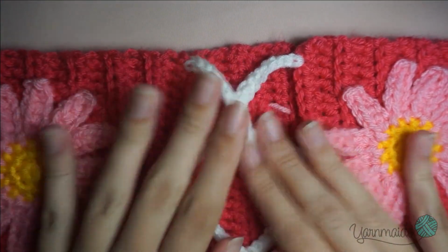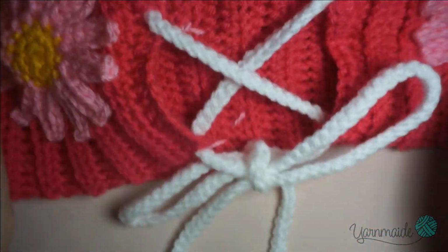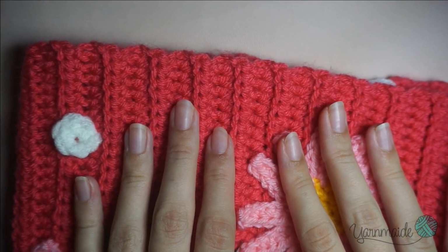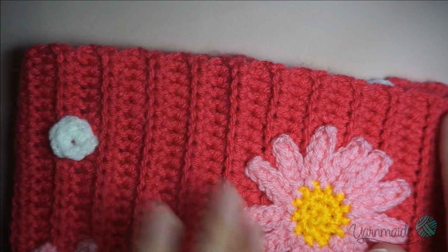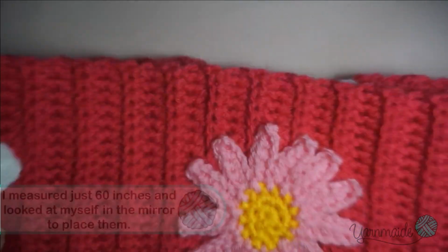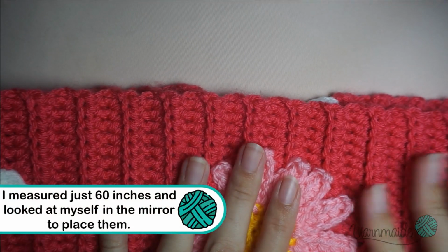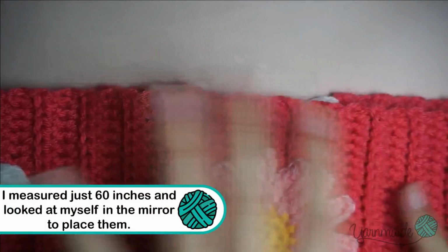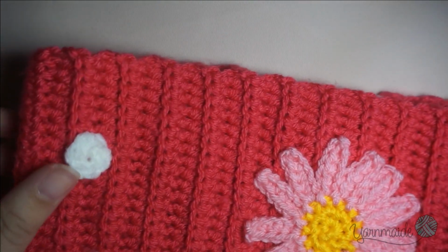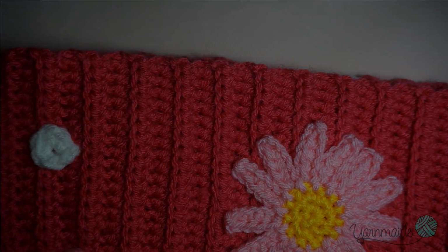Okay, this is basically it for the back. I wanted to show you how it looks. I did a bow right there. And if you are like me, I like my tops extra secure, so I'm gonna do some straps on each side. You don't have to, you can just leave it like a tube top, but I'm not wearing this too tight, so I'm gonna do 2 straps using the same method as this. So I'm gonna do them both off camera, and then I'll meet you when it's all done.